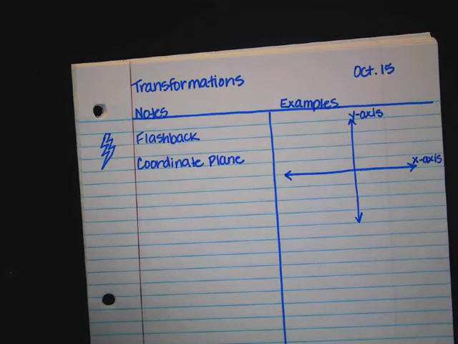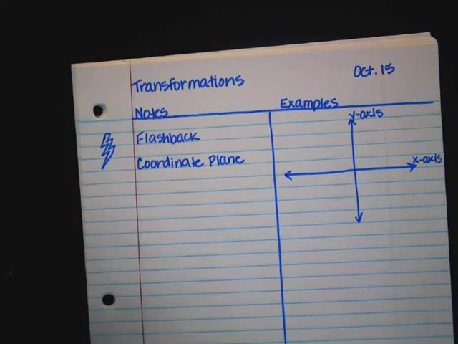And just like with Miss Pac-Man, they stuck the coordinate plane over the screen so that we could get a little bit more precise on how we were watching her movements. Coordinate planes are great for this. You used it in science class when you were graphing what happened when something went from a solid to a gas, right? You were able to organize your information so that you could actually use it. And that's one of the nice things about coordinate planes.